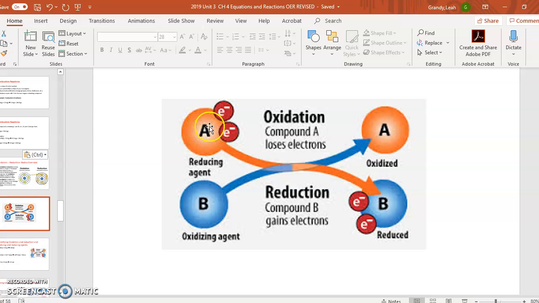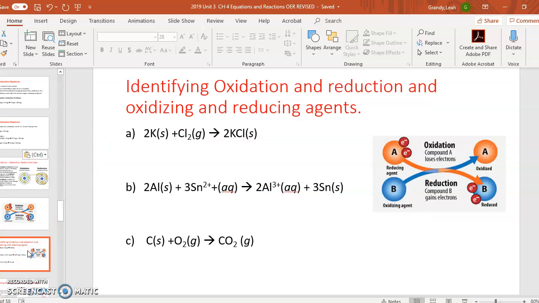When something has been oxidized, we call it a reducing agent. So it's an opposite scenario. And that's because by being oxidized, it allowed something else, the element B here, to be reduced. Same goes for B. B was reduced because it caused, if you will, or encouraged the oxidation of A. You can think of it that way. So it's an opposite scenario.